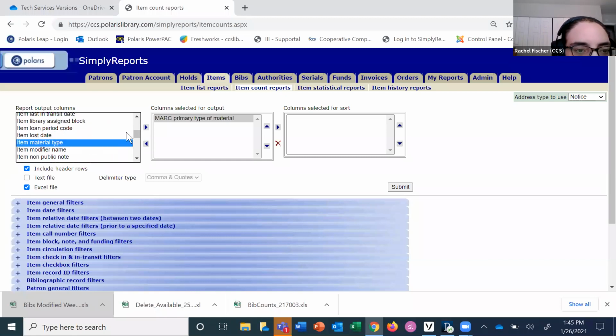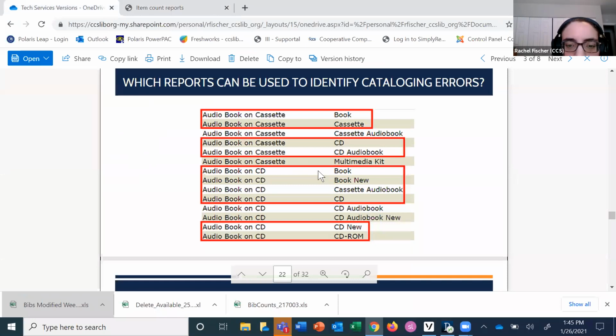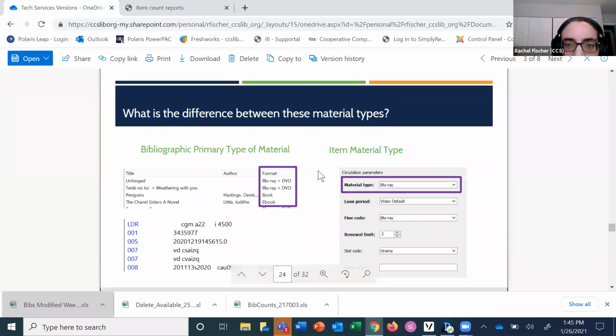Oh, there it is. Okay, for those that do not know the difference between bibliographic primary type of material and item material type, I have a slide showing where that information is. If you were to do a search in the client or LEAP, you would see results that have a format column. In this box, you can see the format would be like Blu-ray plus DVD or book or ebook, for example. This is the bibliographic primary type of material.